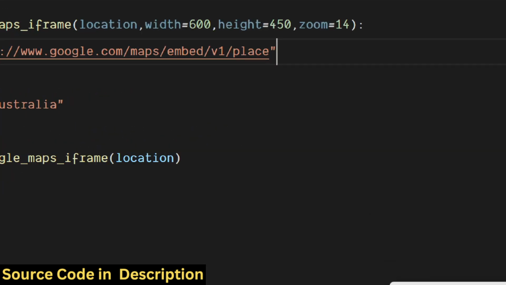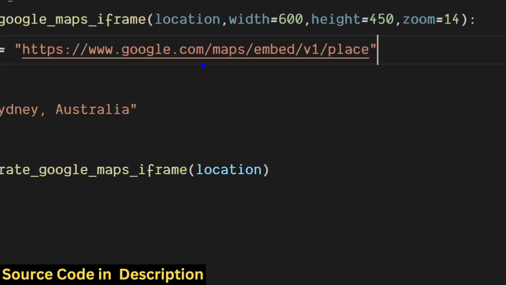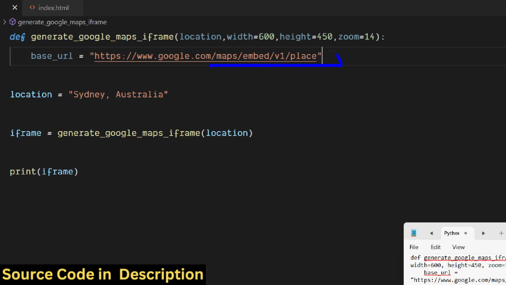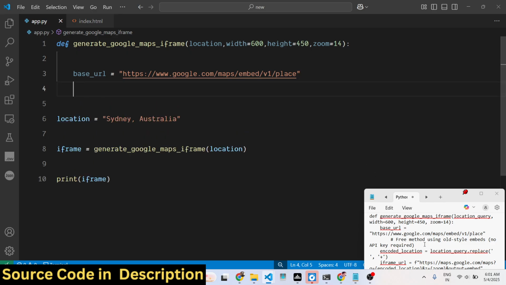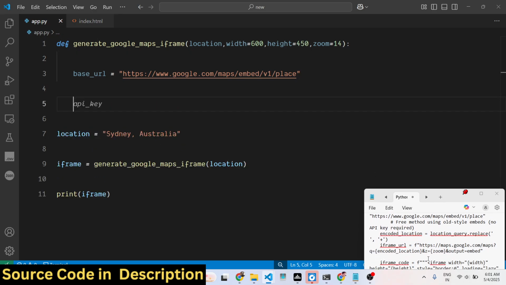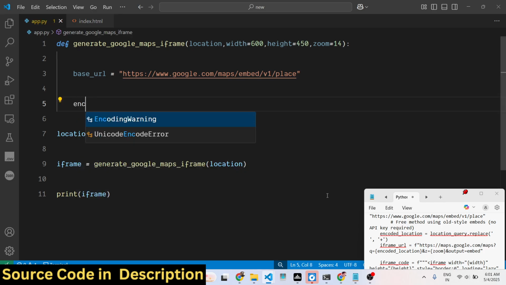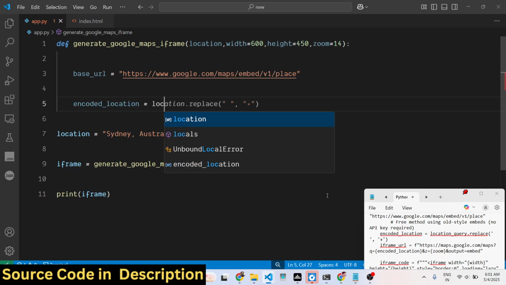https://www.google.com/maps/embed/v1/place. Now we define this, and after that we need to replace the location right here with the encoded location, whatever location you passed.